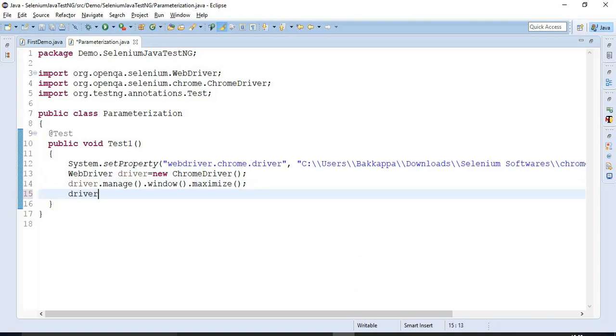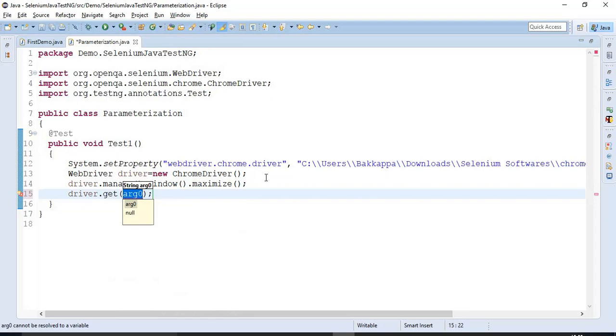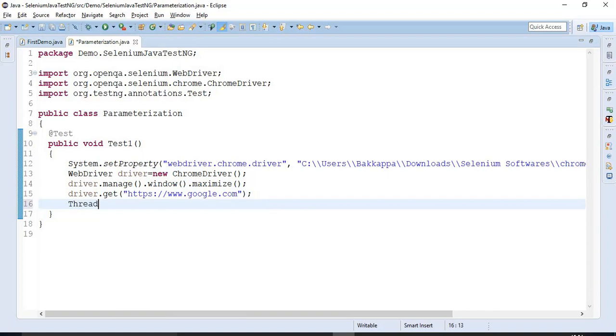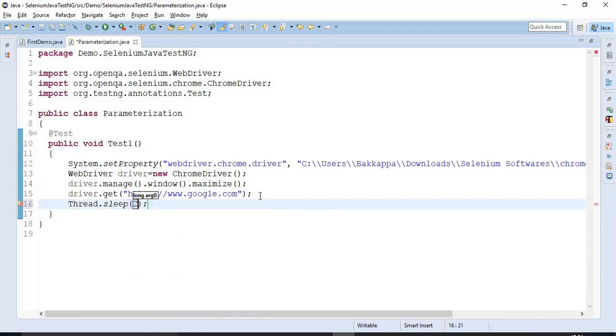By using the driver object, I'll call get. I'll specify the URL https://www.google.com. That's all. After launching the web browser, I'll wait for 2 seconds by using Thread.sleep. This parameter takes a number in terms of milliseconds.